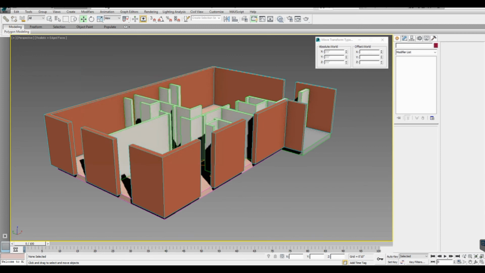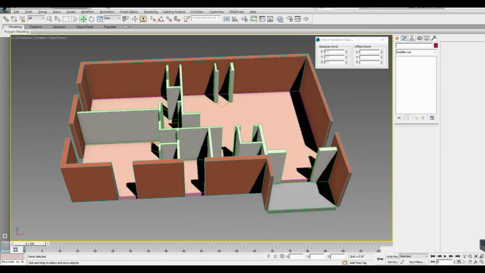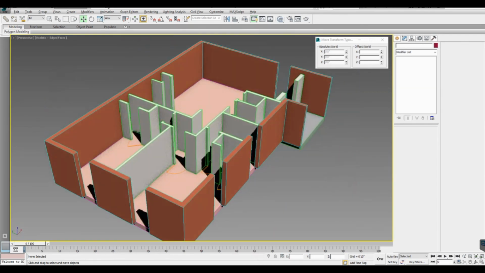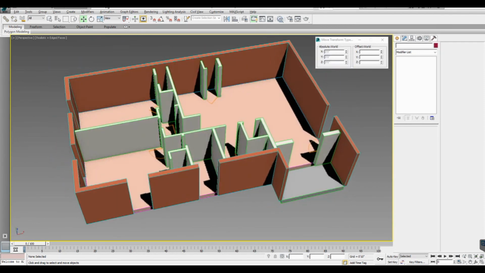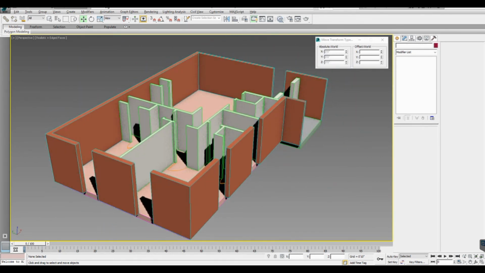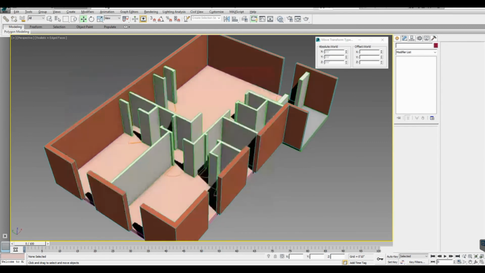We can see all of our walls, we can see our floors. And if you notice, we don't have any doors and windows, but that's what we're going to work on here in the next video. I'm just simply pressing down the middle mouse button and holding down the Alt key on the keyboard.